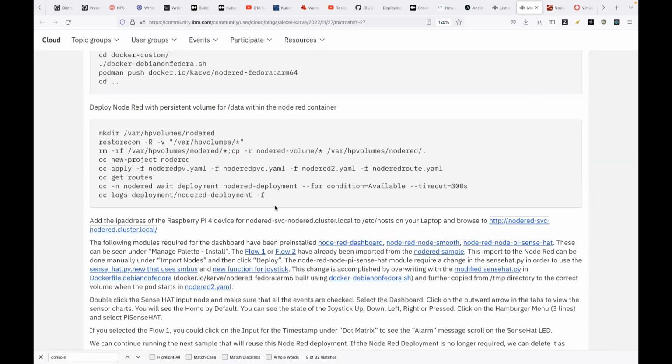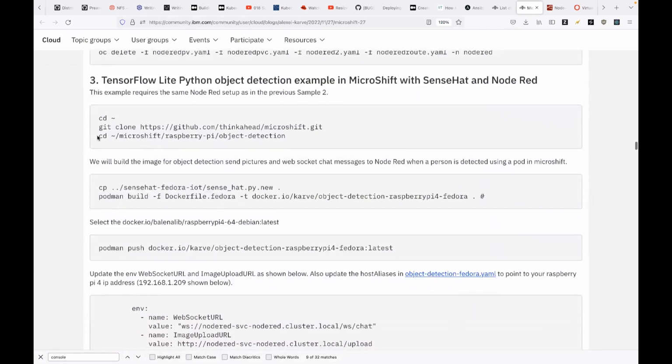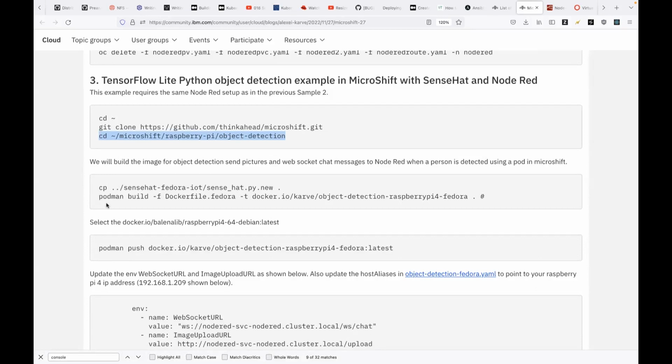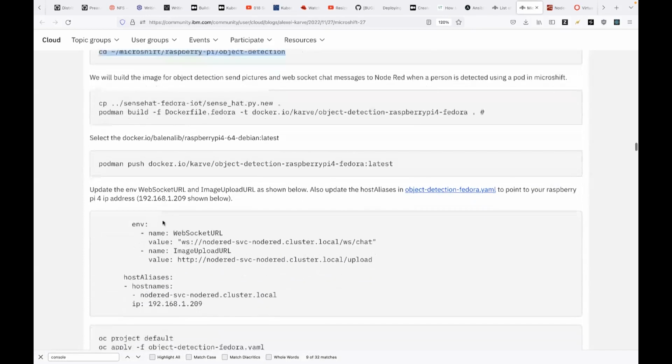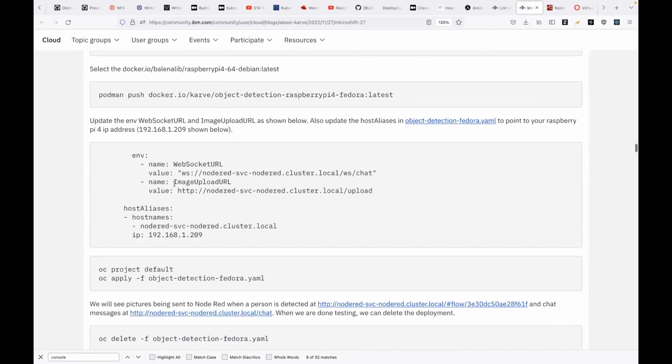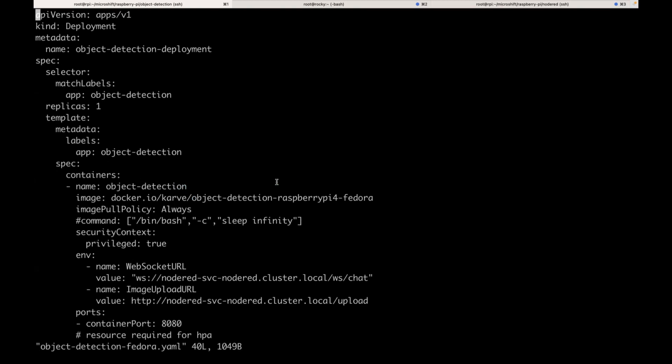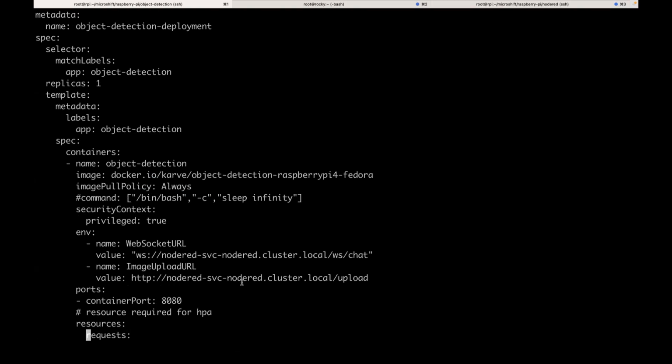What we are going to do now is run the object detection sample. So let's run that now. So I go to the object detection folder over here. I have already built this file and created the image. What I just need to do is check that the WebSocket and image upload URLs are correct. So it is showing the Node-RED SVC. That was the Node-RED route that we had created just now.